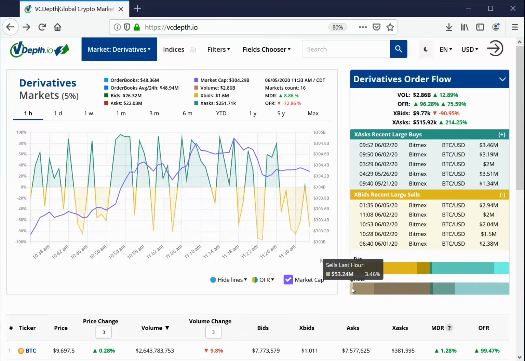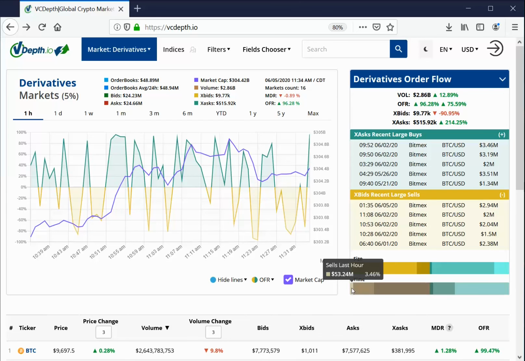Each section of the bar represents the amount and percent of the various sizes of buys and sells over the last 24 hours. The order flow time bar seeks to visually identify the momentum of order flow. We also separate the data into three parts for both buys and sells. The first bar represents buys or sells in the last hour, expressed as an absolute value and as a percent of all the volume over the last 24 hours. The second bar identifies buys and sells over the last 6 hours, and the third bar represents how much of the volume was more than 6 hours ago, but less than 24 hours ago.